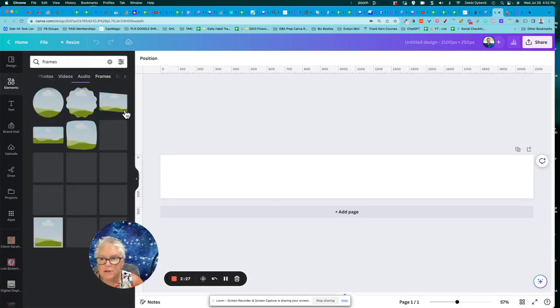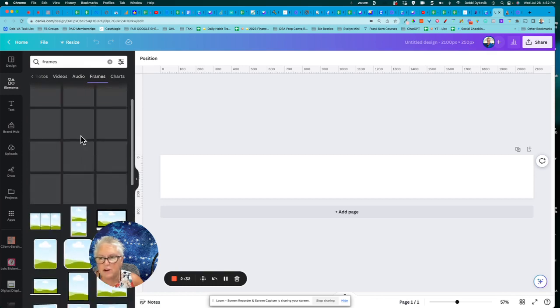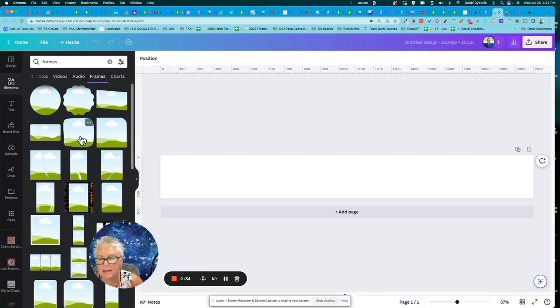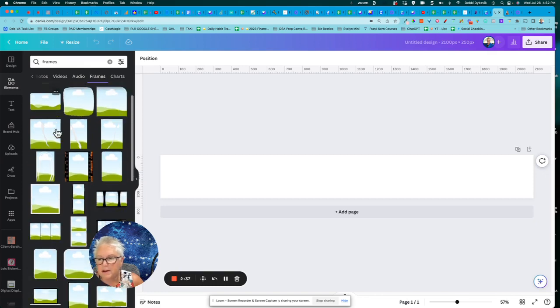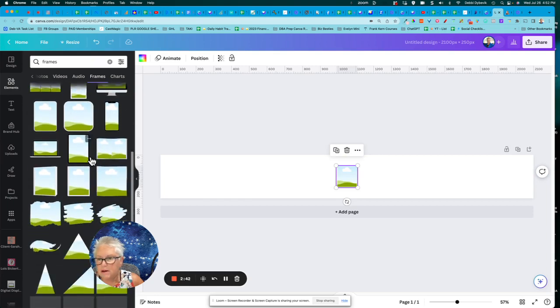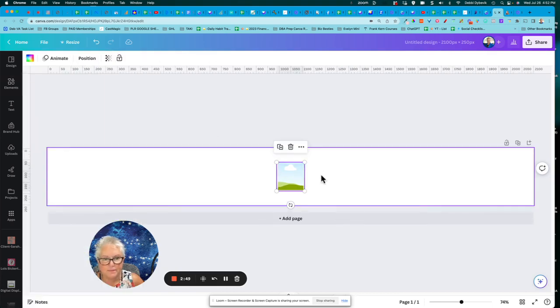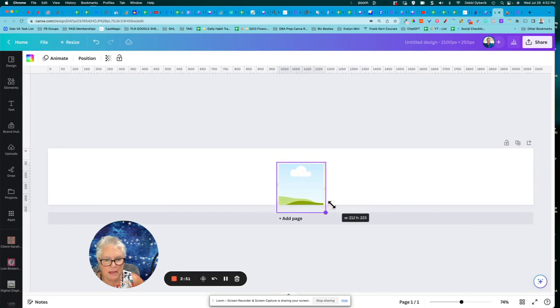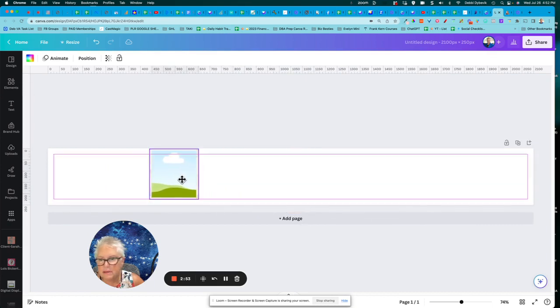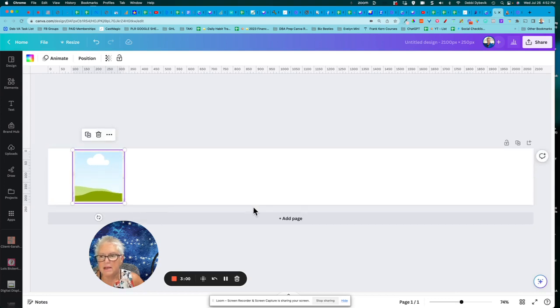And the reason I like to use frames is because it will keep everything consistent, and your picture will just drop right in there. Now I could do a circle banner. I could just do like this little framed view here. I could just do a regular square, whatever you want to do. I think I'll just keep with that. And let me just make it as big as possible, but yet still have just a smidgen of white space here. Okay, so that looks pretty good.